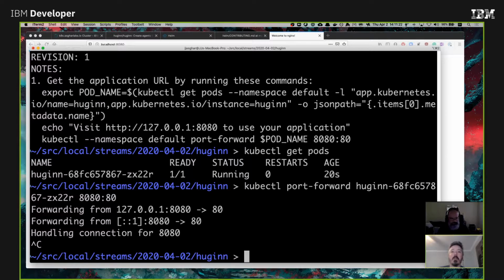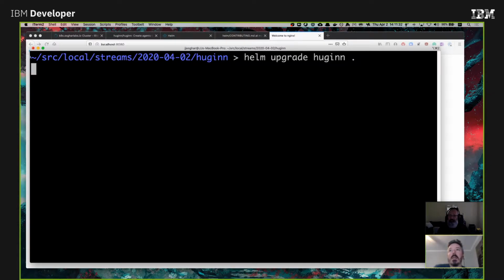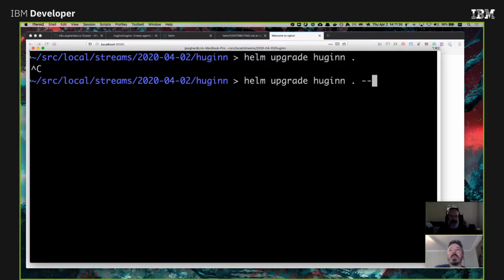And then I want you to run helm upgrade huginn, and then dot, and then dash dash set, space, open quotes, image.repository equals, and then do you remember if the Apache Docker image is Apache or HTTPD?